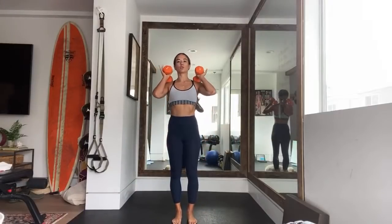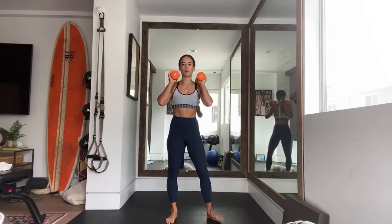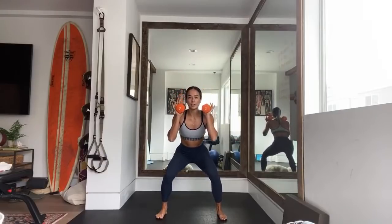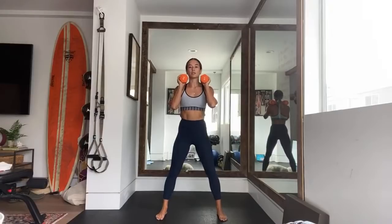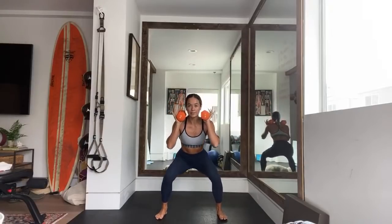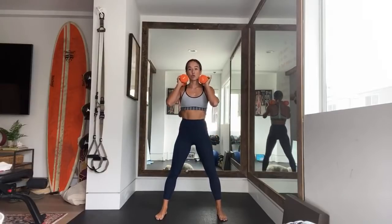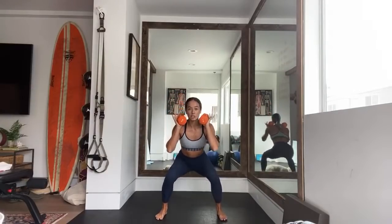So we're putting our weights up at our shoulders. You don't have to put it up at your shoulders. You can hold it at your side too. Three, two, one. Exercise five. We're squatting, pause mid-range, pause bottom, pause mid-range, pause at the top. You can go your own pace, but make sure you're getting a nice pause, a true pause at each point.